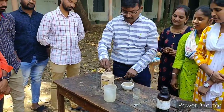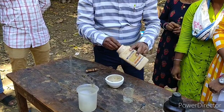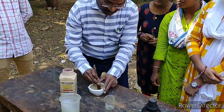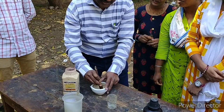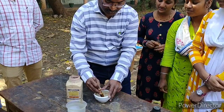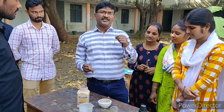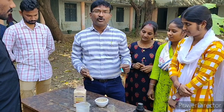First of all we have to take three grams of NaOH solution into the mortar. Then we take the beta-naphthol into the mortar and with the help of the pestle we have to powder it. It is very essential to powder it, otherwise it becomes very difficult to dissolve in the NaOH solution. When we powder it, the surface area of the substance increases, and when the surface area increases the rate of the reaction increases.